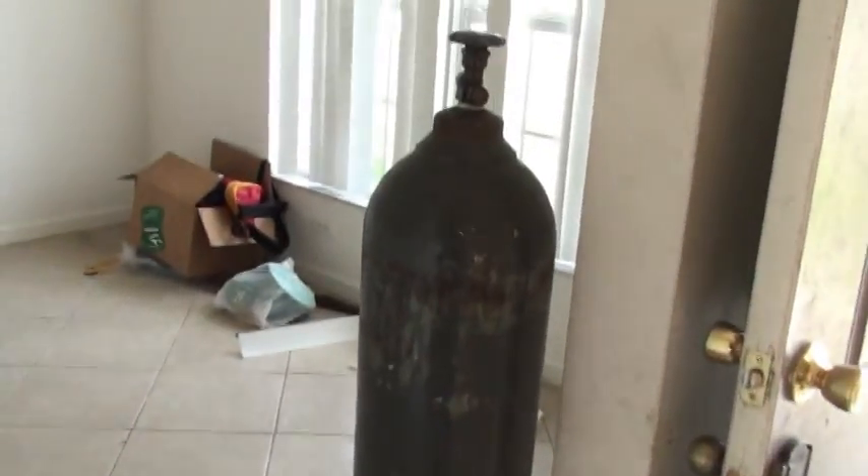Here we are outside of another one. This is a pretty typical repo. I want to show you some stuff I found in this one — flooring, all kinds of weird stuff left behind. The flooring looks to be in good shape, but it's got a real strong pet odor. There's a settling tank, a pretty big one too. Walls are banged up pretty good.